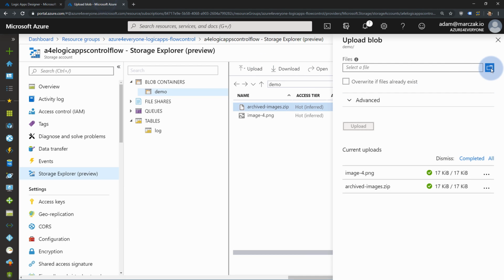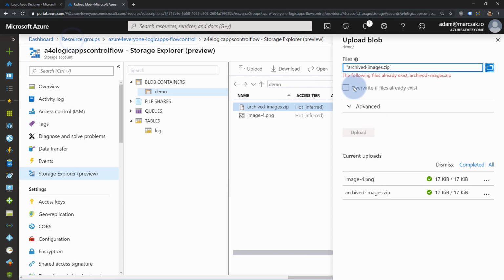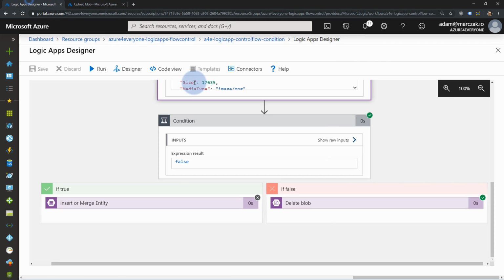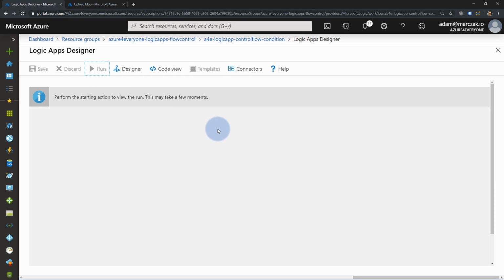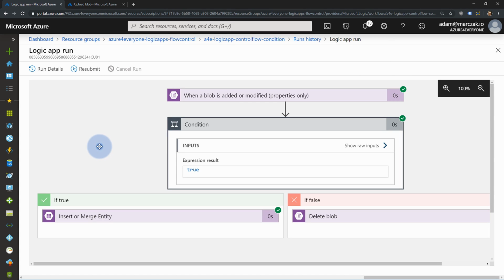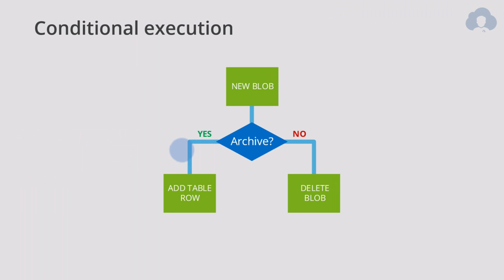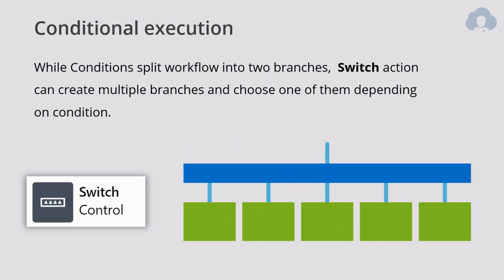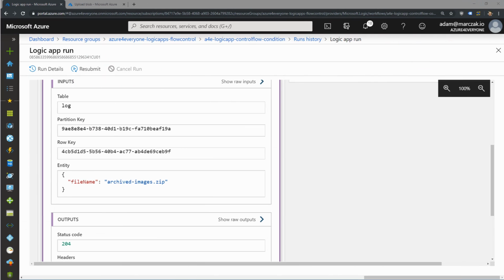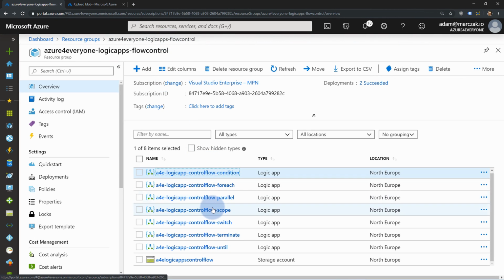If we're gonna upload the zip file now, of course I could show you, let's override it. I can show you the history, or can I just run this very quickly again for the zip file. And for the zip file, as you see, the condition evaluated to true, therefore we went to the separate branch, and that was for our zip file. Going back to the presentation, the next on the list is switch control. Because if you want to have more than 2 branches, because only 2 branches can be created using condition, you can use switch control. Let's go back to the portal and showcase you the switch control.